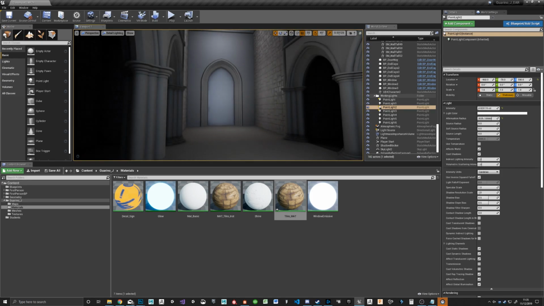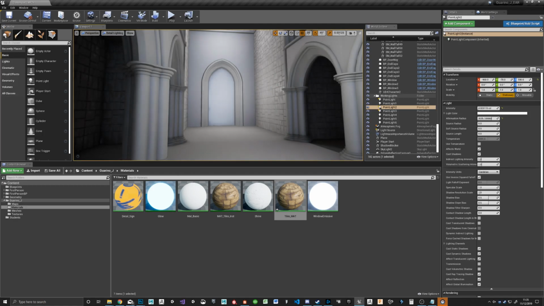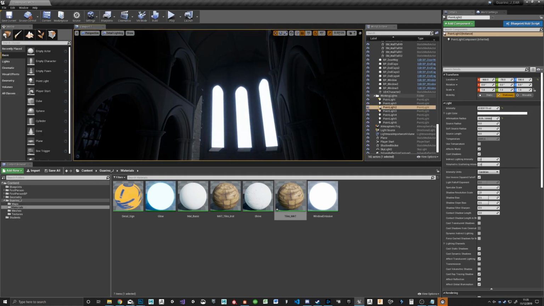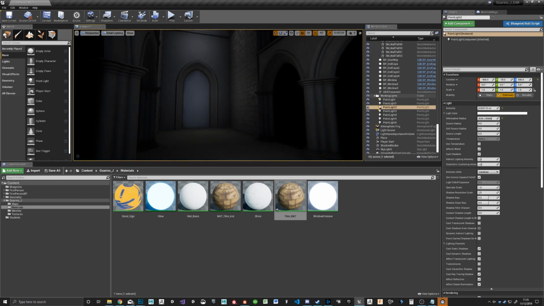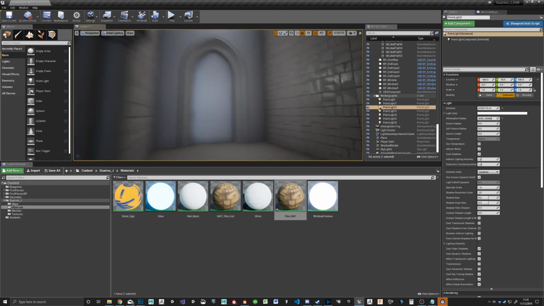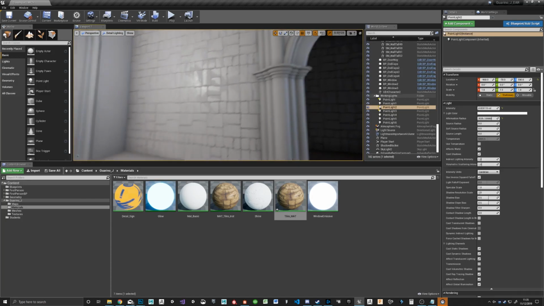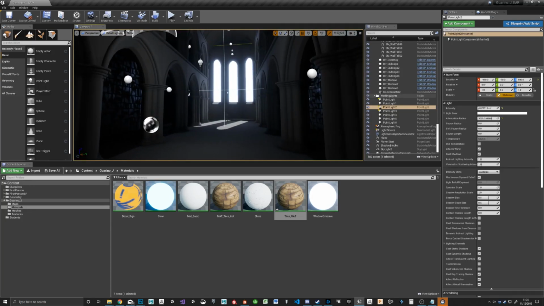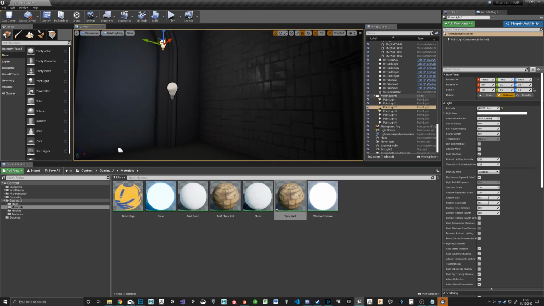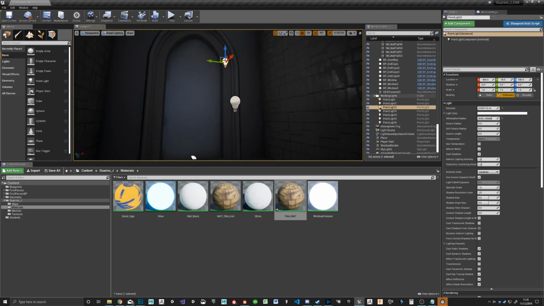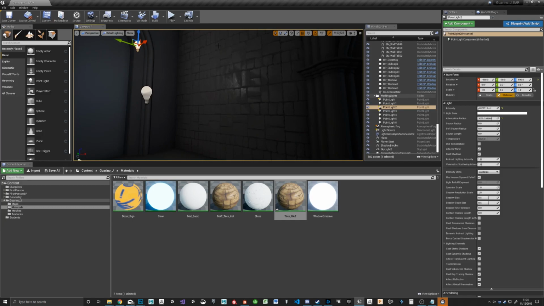So if I look at something that's not bright, it's going to brighten up. If I look at something bright, everything else is going to darken up. So keep that in mind too, that your post-process effect is being a factor. If you hit G, it's going to give you more of the range without that adaptive brightness. So just keep that in mind.